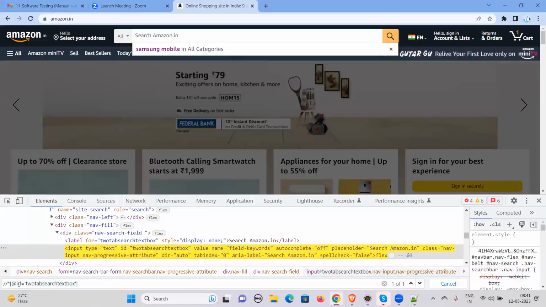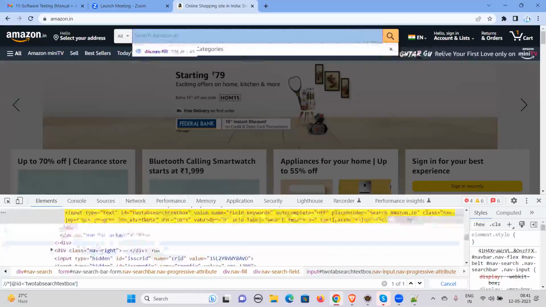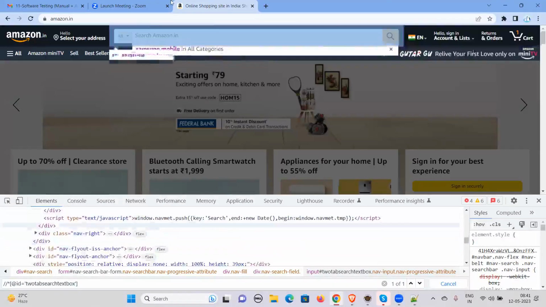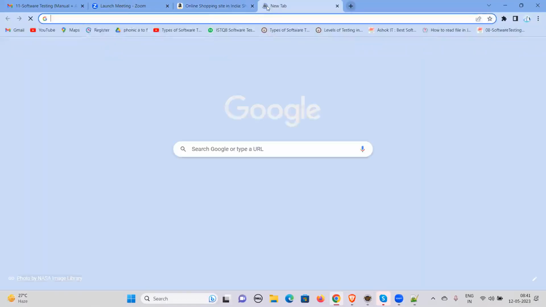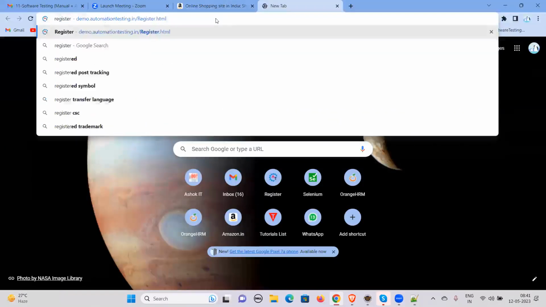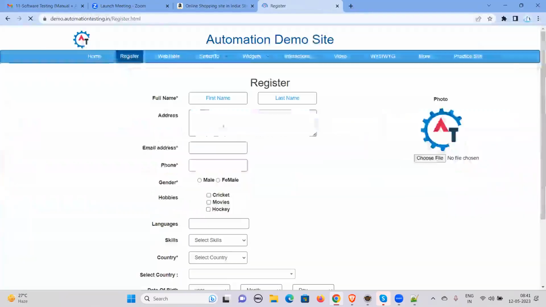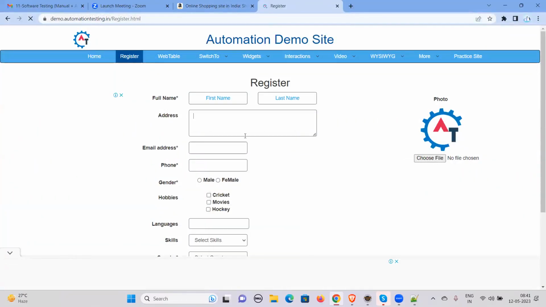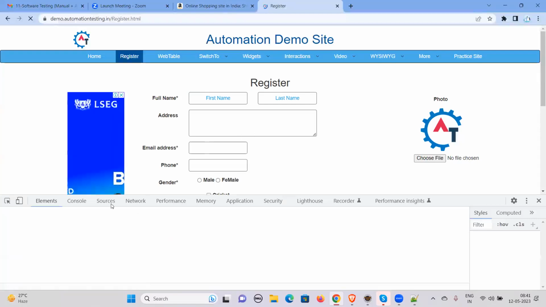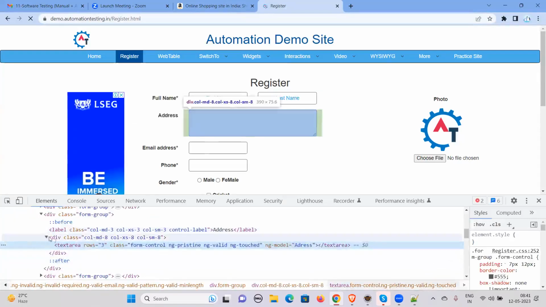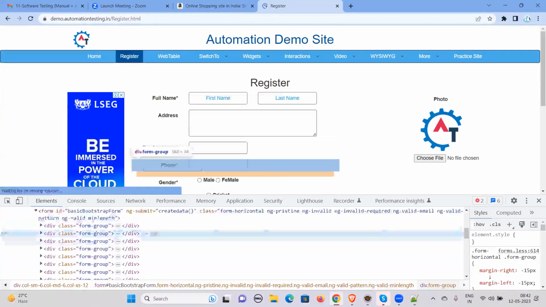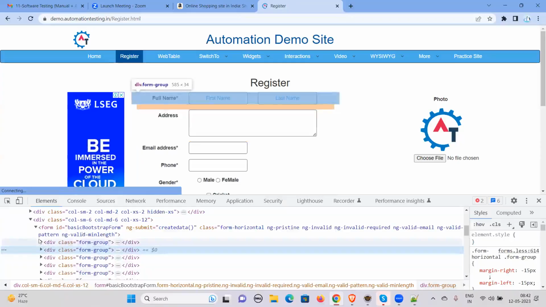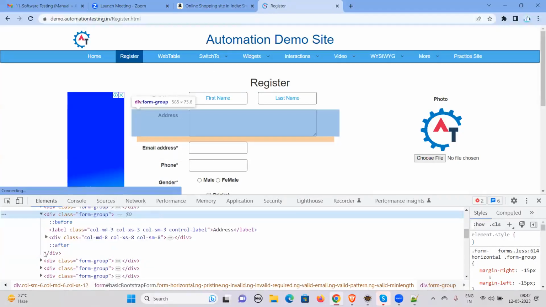What it does is, now I'm not sure about what kind of tag the ID belongs to. Let me take another site also, to show you. Here we'll try to identify the element, and we use the same kind of XPath to identify the particular element. You see all the form groups we have here, and we have some form here.